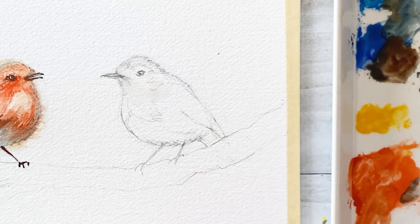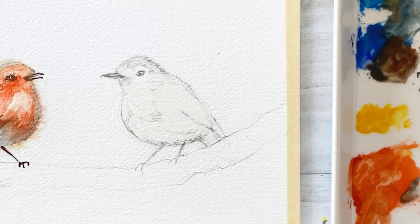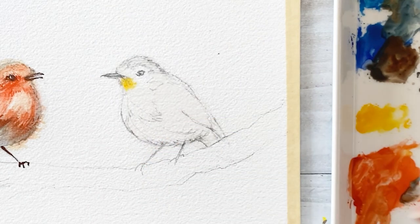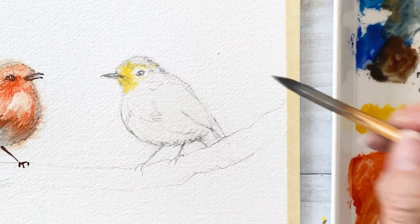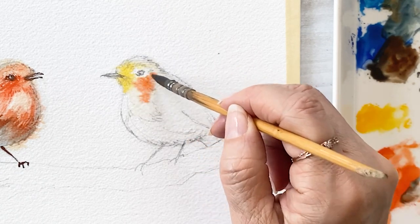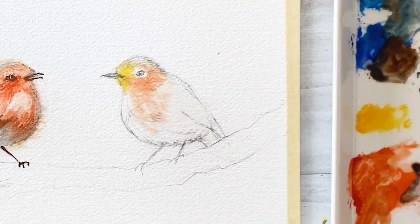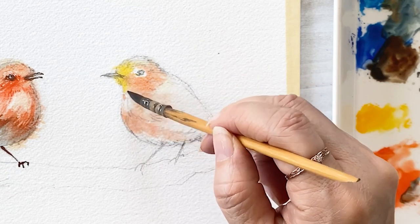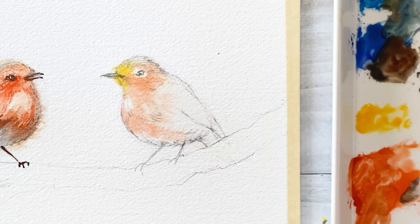First, wet the paper with clean water. Take some yellow, light and narrow, put it on our face area. Get some orange color from the center bird. This paper is still wet, so this color spreads by itself and merges into yellow. Yeah, this color is so beautiful.